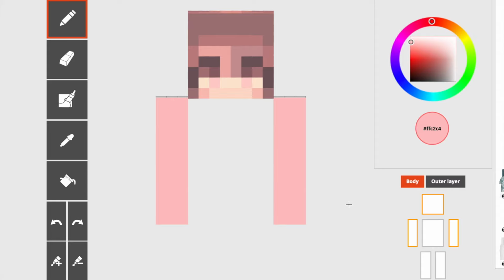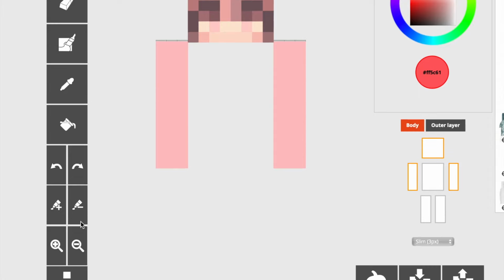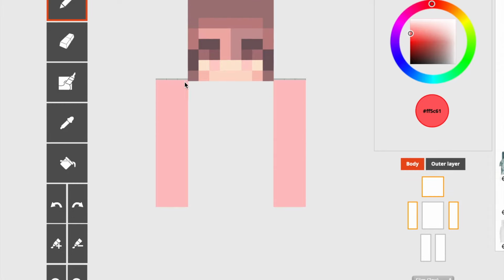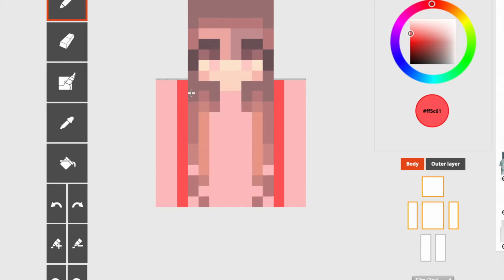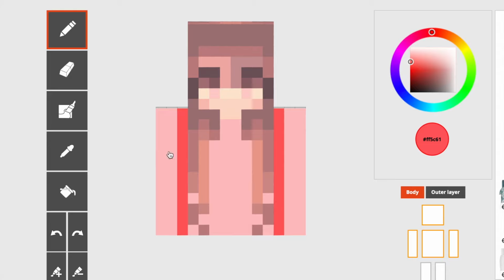What you want to do is, where I'm marking with the red again, that's where the main shading needs to be. This is where every shading part needs to be. The inner corner of the arm. This is where the arms and the body connect, and logically seen, that's where your armpit would be, and that's where shadow casts in real life as well. You want to make sure those lines are always shaded, and the rest you do is open for interpretation.